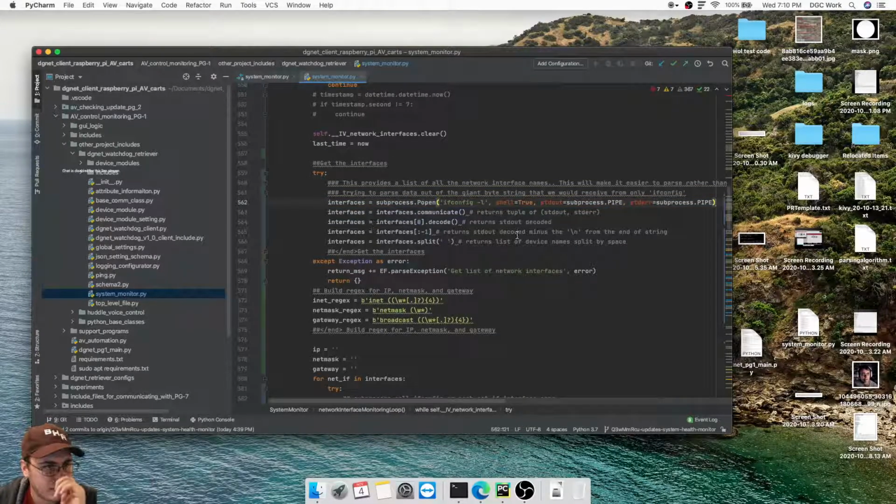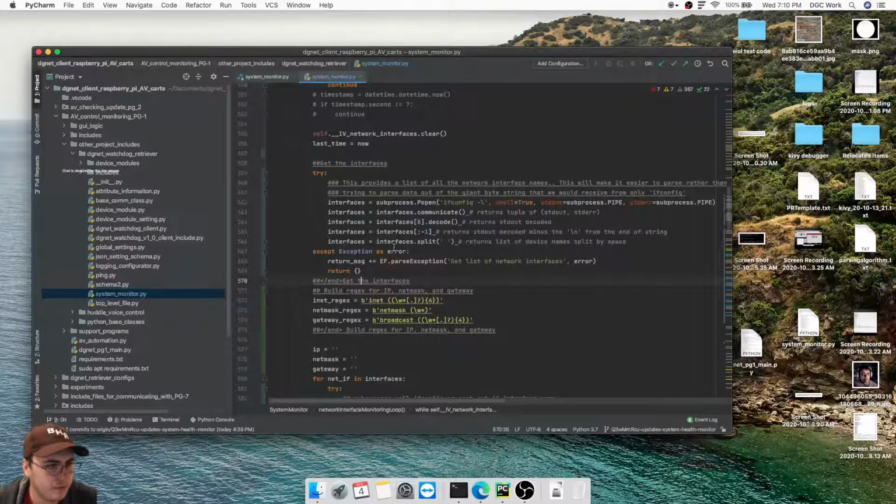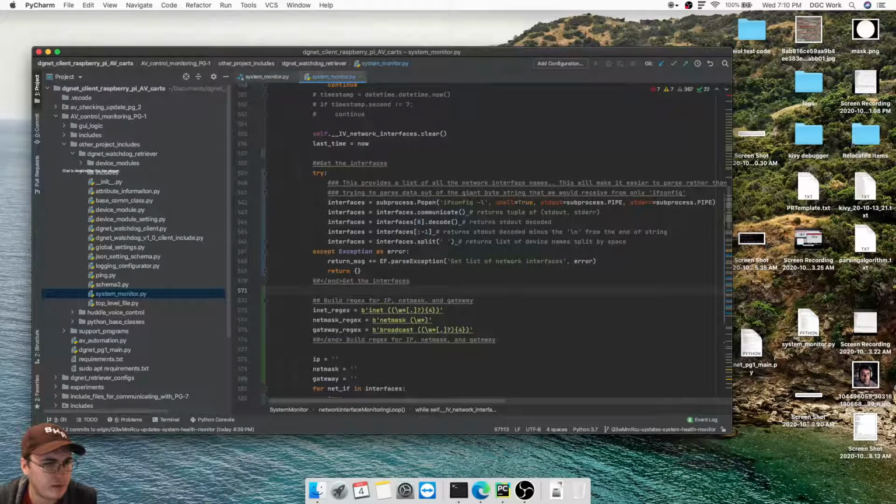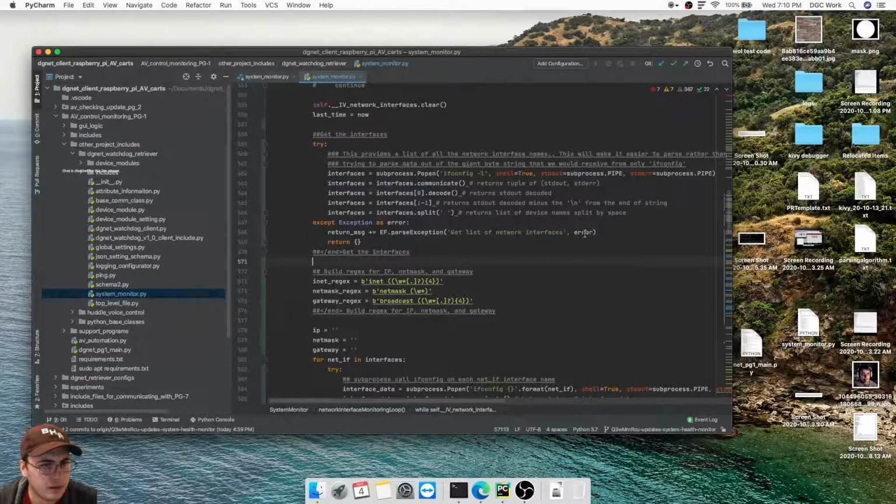Get list of network interfaces. Yeah. This get interfaces needs to come down here. Okay. Get list of network interfaces. Error. Return. Yeah, we can. I think we could return normally here.